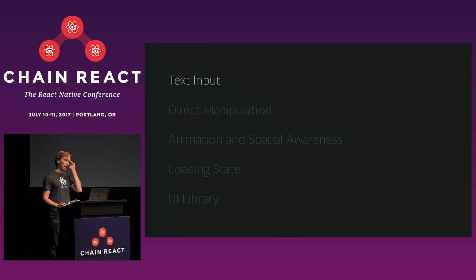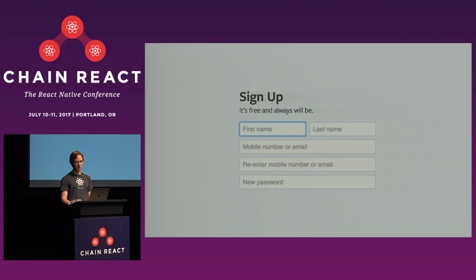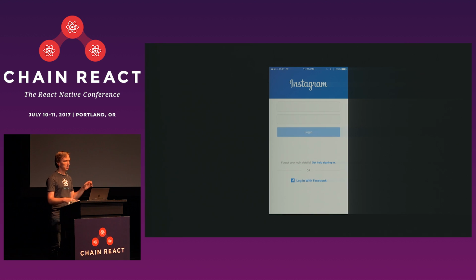But we're starting with text inputs. Text inputs on web is the thing that just works. You slam a form, you put a few inputs there, and everything is fine. Your computer has a physical keyboard attached to it. The Tab key facilitates fast switching between those things and just works by default. Your browser can autocomplete your email address or password and stuff like that. It's really convenient.